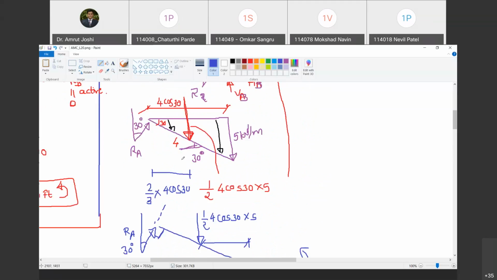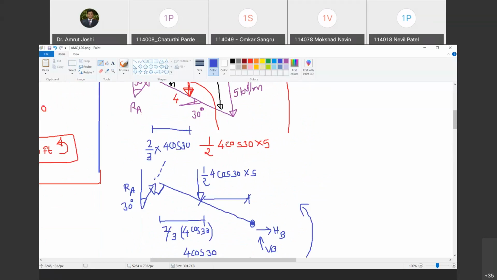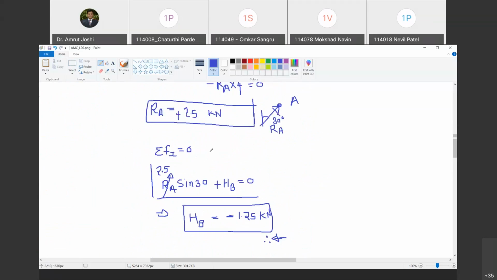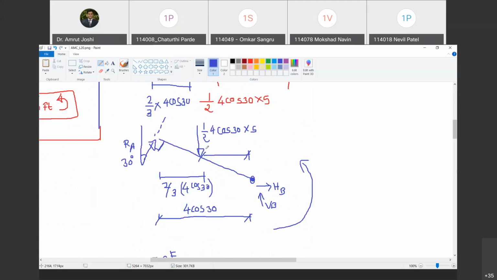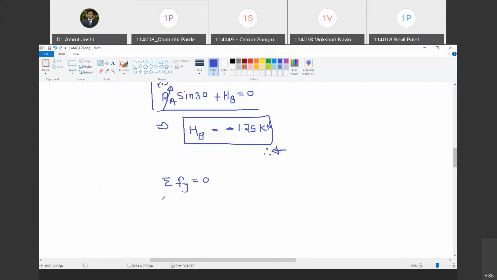Okay. चलो. Now how do we find out VA? चलो. Summation Fy equal to 0. Yes, sir. चलो. Tell me what is summation Fy. So summation Fy में RA का vertical component आएगा. So it is going to be RA cos 30. Yes. Happy? जिसके बीच में थीटा वो एंगल cos थीटा.